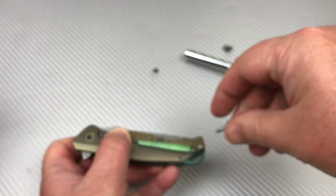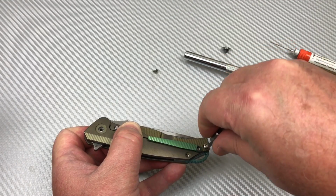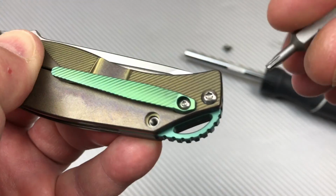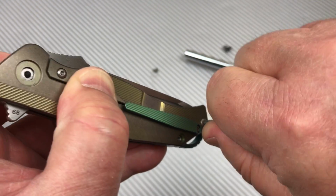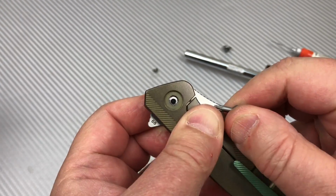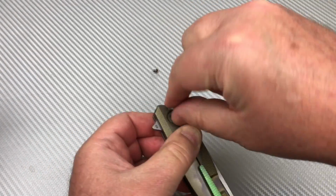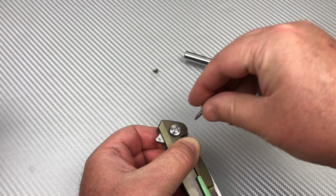There's my number 8. These are all number 8s. Okay, so no little baby number 6s or anything. These are really nice. And actually, my number 8 fits these relatively well without a lot of pain and suffering. I mean, a lot of slop and stuff like that, if you know what I mean.